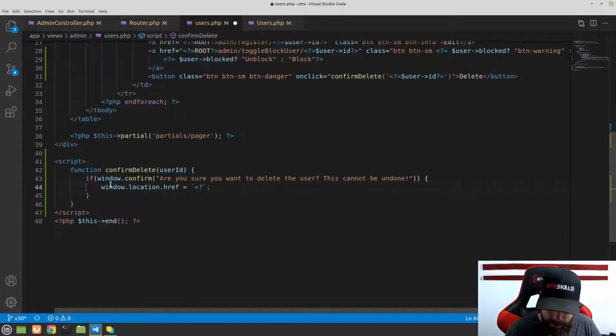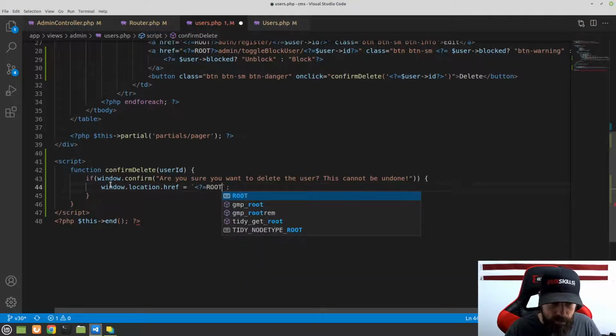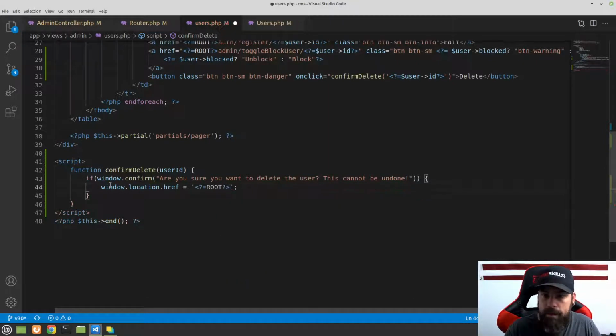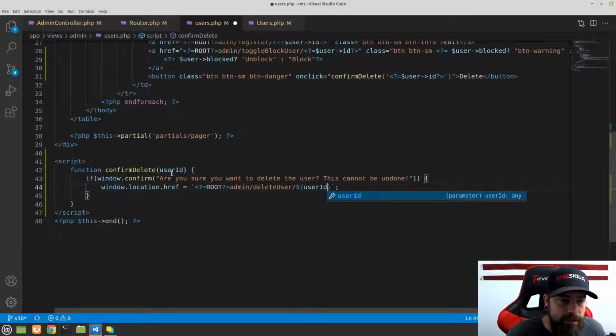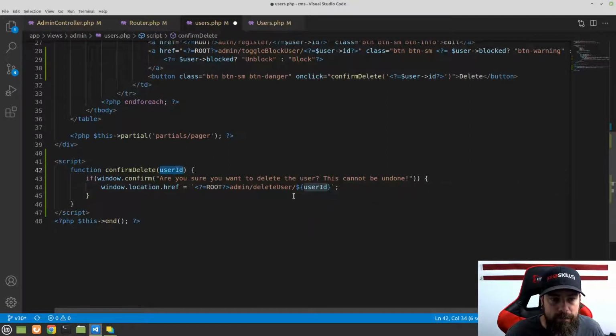And what we're going to do is we're going to echo out root, and then we're going to say admin/delete user/ and then I can use $ curly brackets and pass in my user ID right here. And what that'll do is this will actually change the window location for us.